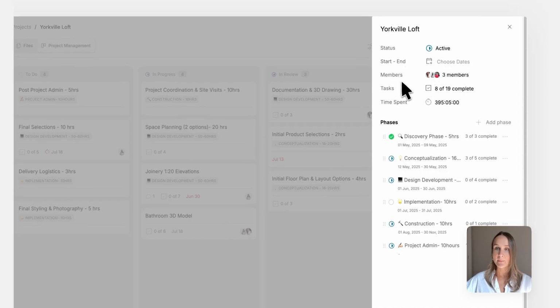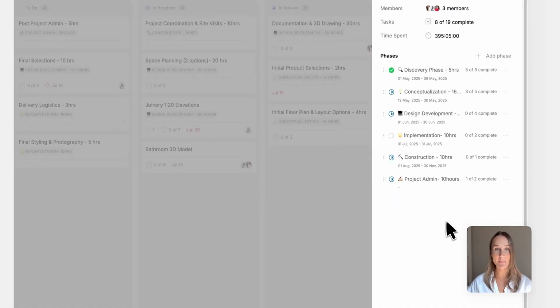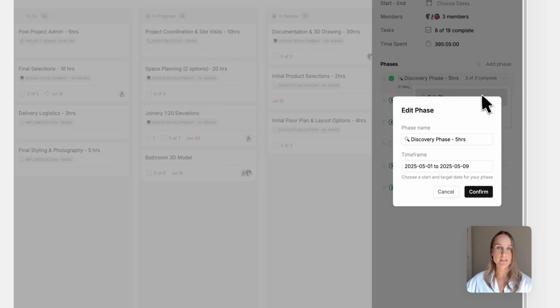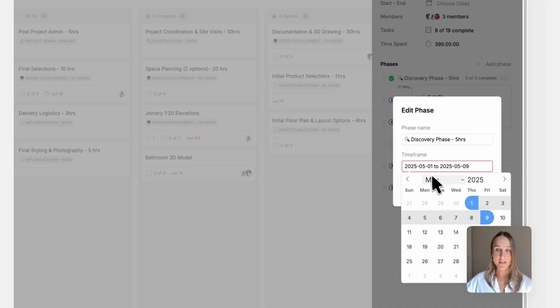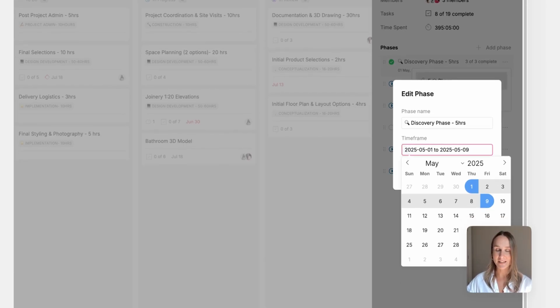Then you can set up your team members, so you can see everybody who's collaborating on that specific project, as well as customize all of your different project phases. So we do have templates built into Programa that you can use and duplicate within your studio, or you can rename these to be whatever you like if there is different verbiage that you like to use within your studio. Again, there is a time frame that you can associate to every single phase of the project as well. So that's really important for utilizing the timeline. So that's actually going to set up your Gantt chart style with these different time frames associated to each phase.